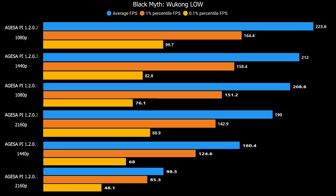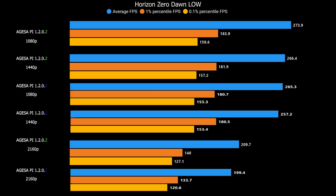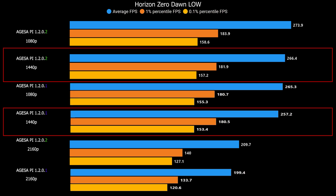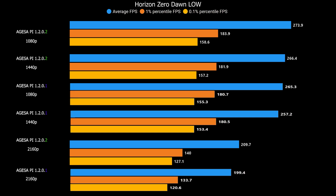That's really good news. Even in Horizon Zero Dawn on low settings, you can see in the chart we got 223 FPS on average at 1080p with the new BIOS versus 265 on the previous one — wait, and at 1440p we got 266 compared to 157, and at 4K about a 10 FPS difference. In this title the performance uplift is somewhat normal — about 10 average FPS across all different resolutions — which is still solid.